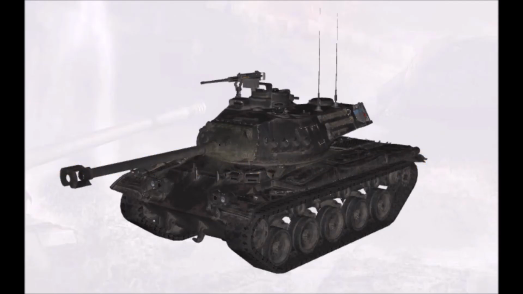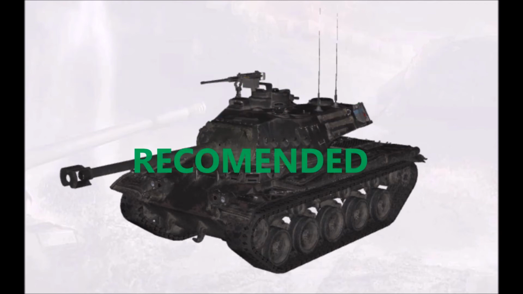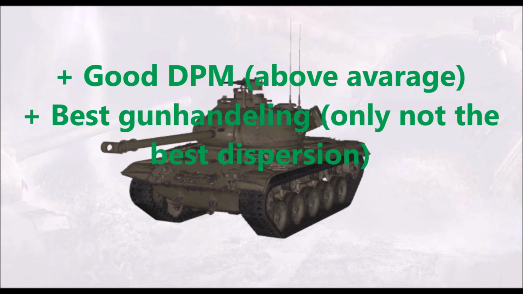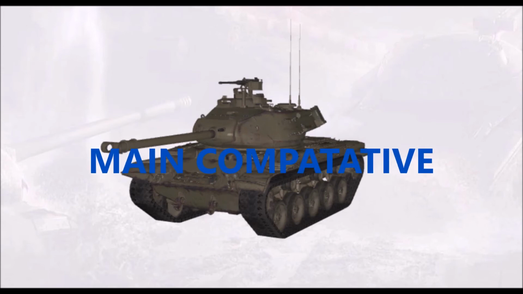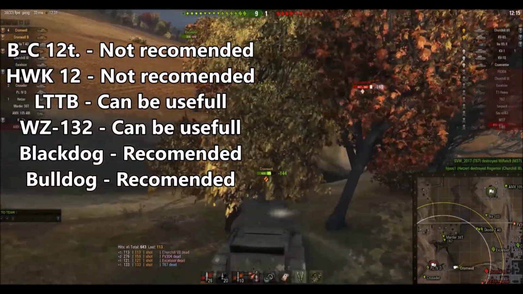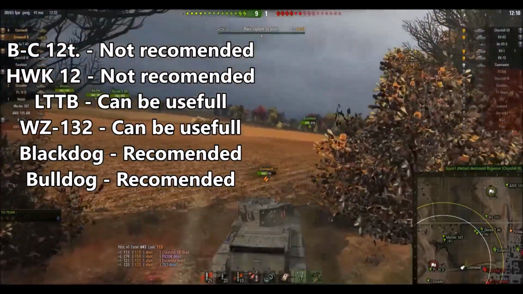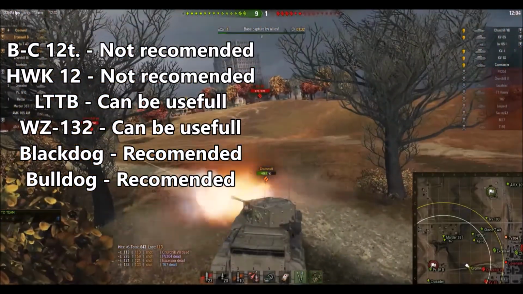The Black Dog, with the still superb DPM and top speed, this tank is still greatly recommended in strongholds. The Bulldog hasn't got the T49 as a resemblance, but it's still good with DPM, gun handling and mobility. Via this analysis, this is the number 1 go-to tank for strongholds. Note that damage output and camo is a downside, but that can be prevented. To be short, the BERT and HWK are not recommended for competitive. The LTTB and WZ can be useful, but I think the main competitive tanks will be the Bulldog and Black Dog. So those are my final conclusions.